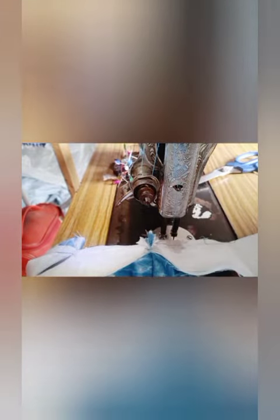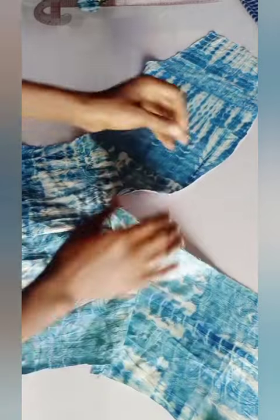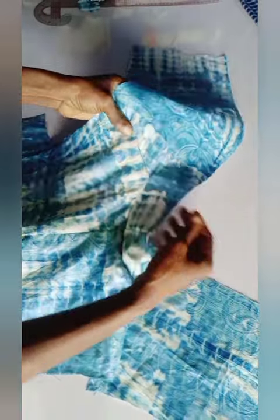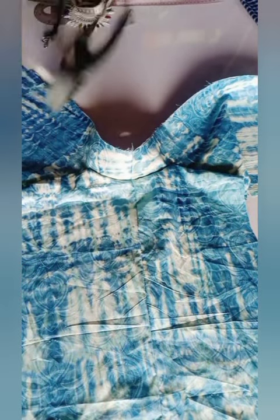As you can see, I have achieved mine, and this side is coming out smooth as well. No pleats, no gathers or anything there, because I really made sure that my fabric underneath gave way. And this is the finished look, as you can see. Yeah, you can see very smooth, very neat, even without ironing. You can see it coming out very sleek, and you can see the middle part there is meeting, because I pinned it down very well.